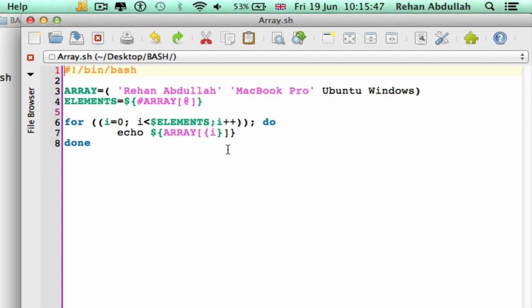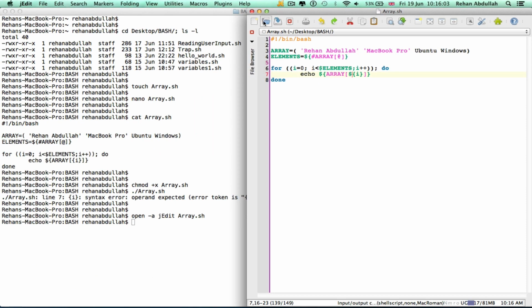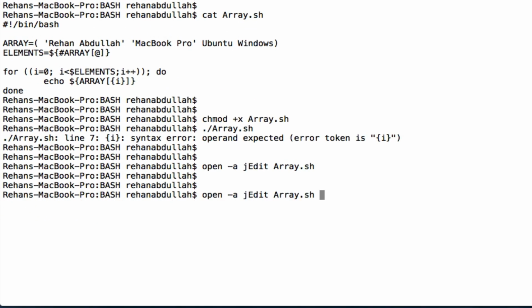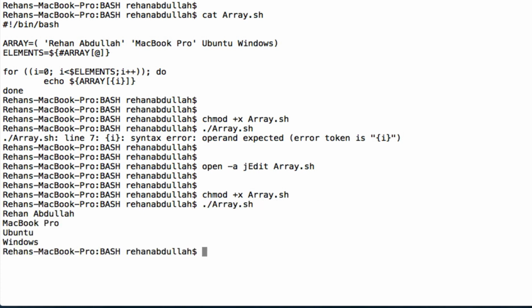Okay, there's an error. Yeah, I forgot the dollar sign. Save that. Get rid of that. And there you go. Rayhan Abdullah, MacBook Pro, Ubuntu, and Windows.